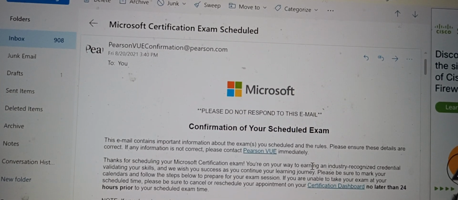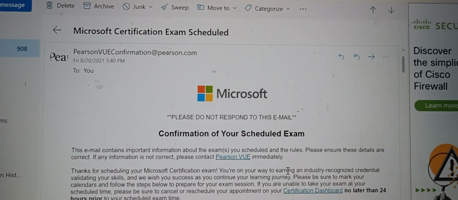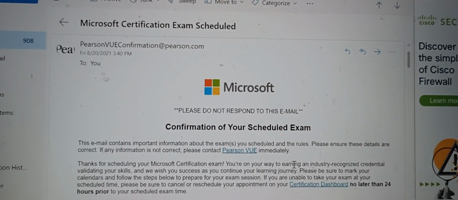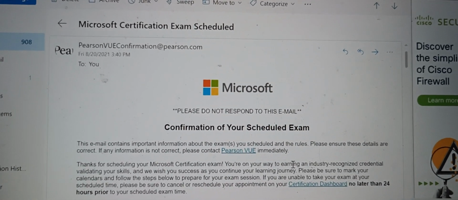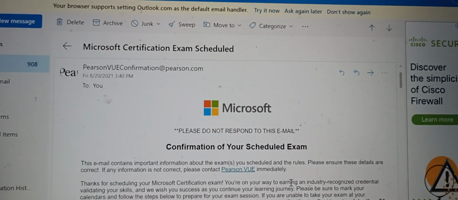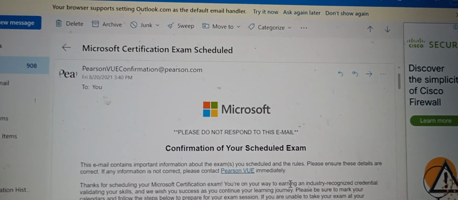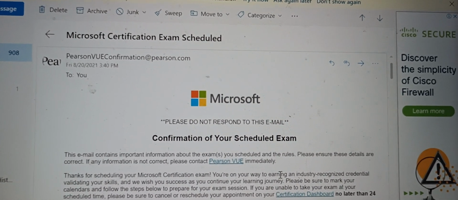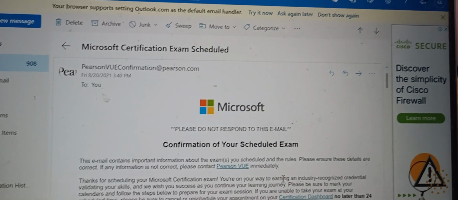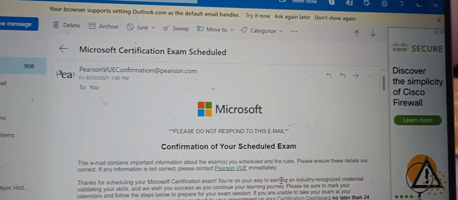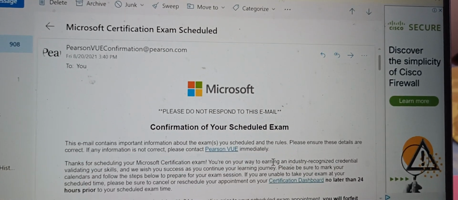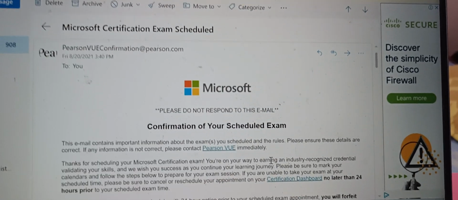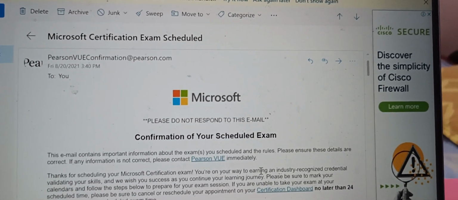Okay, so now I am telling you how to do preparation before giving the exam, or what I did so that I could pass this exam. This is a very fundamental exam, but it is important for those who are working in .NET or who want to enhance their career in Azure cloud.